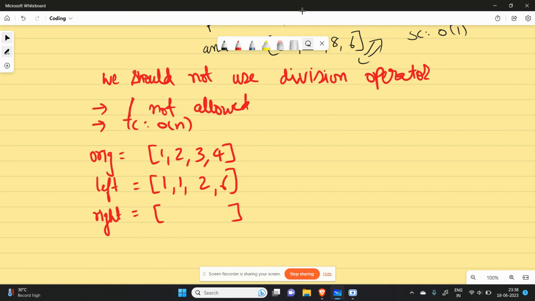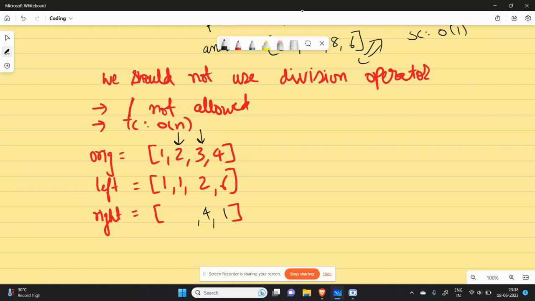Right product for any index will store the product of all the elements excluding the current element. So for this, it will just store 4, because it has only one element, 4, on the right hand side. For 4, we don't have any element on the right hand side, so it would be 1.